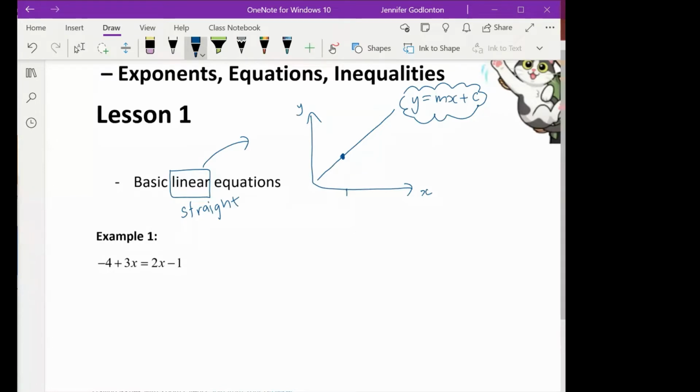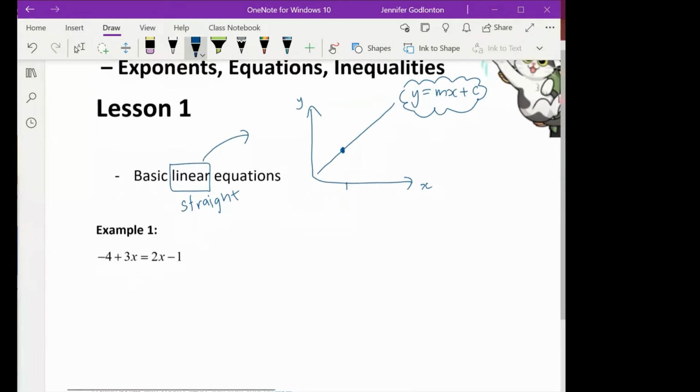So when we're looking at a basic linear equation, our goal is to get our variables, not x squared, onto one side, and then we want to get our numbers or our constants onto the other side of the equal sign. So we want to move things. Now, when they move, what happens to their sign? For example, if I move that 3x over to the right, what happens to that sign?